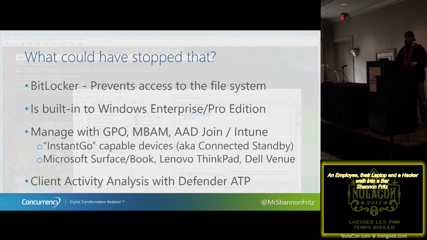For some monitoring, if we wanted to see some activity to know what's happening on the machines, we can use Windows Defender ATP. Has anyone heard of that? Defender ATP? Not just Defender, but Defender ATP. So Defender ATP is a new thing for Windows 10. If you're running Windows 10 Enterprise and you have the E5 SKU, which comes with a variety of licensing bundles, the E5 SKU gives you Defender ATP, which is a new cloud service that allows you to see actions and activities happening on the workstation. Not just like Defender, where it'll do signature-based detection of files and binaries, but activities happening on the machines, things happening in memory, network connectivity, and process forking, all that kind of stuff.